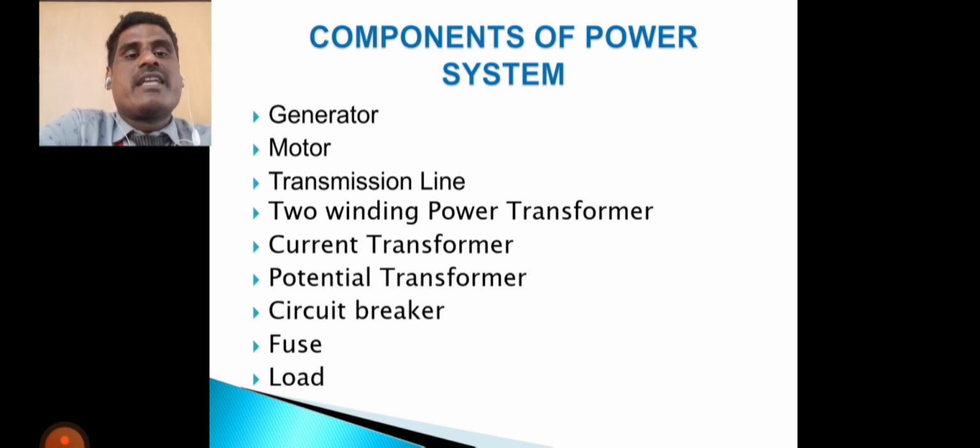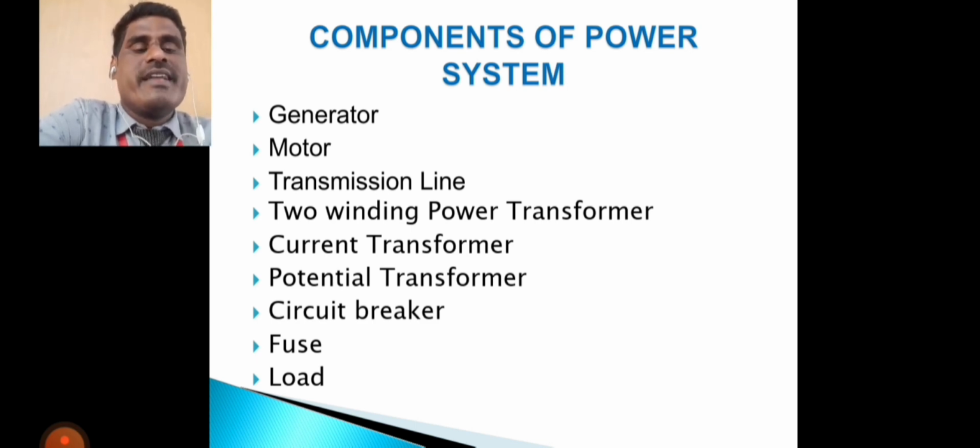And the next one is circuit breaker. So what is the use of circuit breaker? The circuit breaker is placed in the electrical substation. If any fault occurs in any one of the regions, or any one of the places, or any one of the feeders, at that time the circuit breaker is operated. In India, SF6 circuit breakers or vacuum circuit breakers are used. Majority are SF6 only, used all over India.